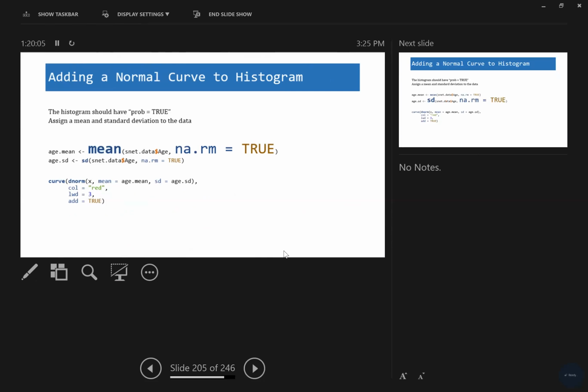That's going to happen a lot. You're going to work with people in your group and they're going to give you data that's incomplete. Keep this in mind. na.rm equals TRUE is your way of telling R, please don't get mad at me. Okay, you're okay. You also need to do that for the standard deviation as well.